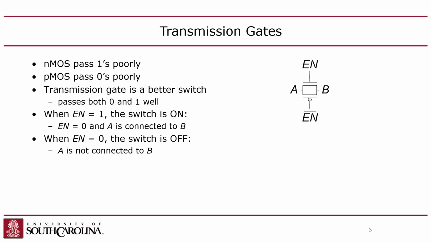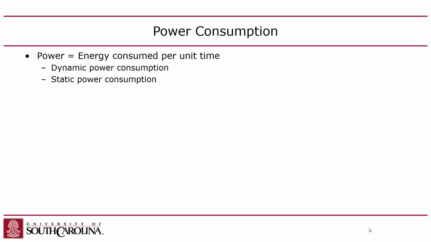NMOS, and a negated version of that, a complemented version, a not version of that, connected to the PMOS. The reason you have to put two gates, as I mentioned, is that NMOS passes a 0 and a PMOS passes a 1. So in order to pass a 0 or a 1, you have to provide both options. And so that's a transmission gate, sometimes called a tri-state gate or tri-state buffer. Okay, any questions about that?